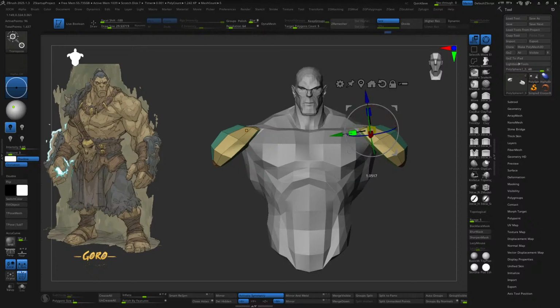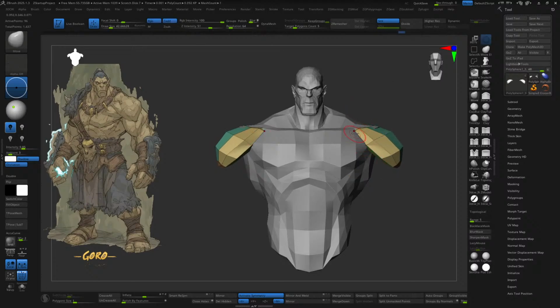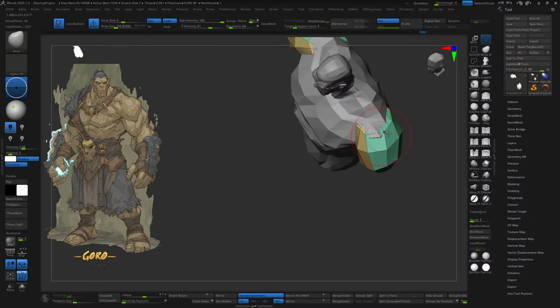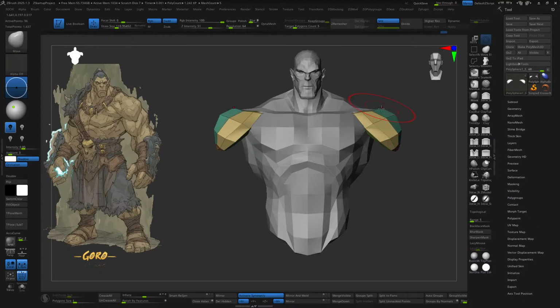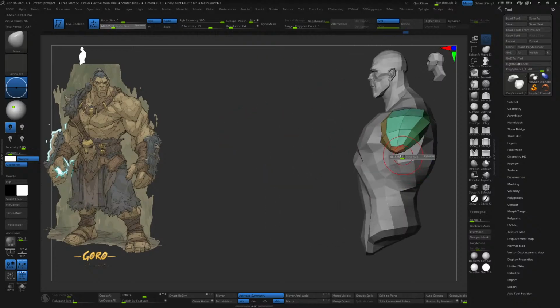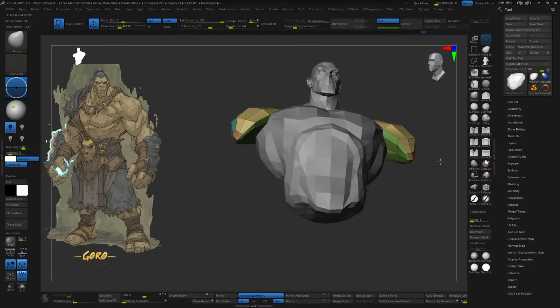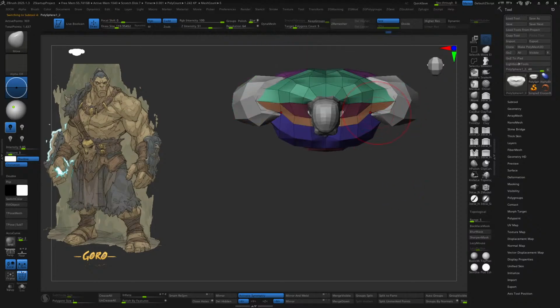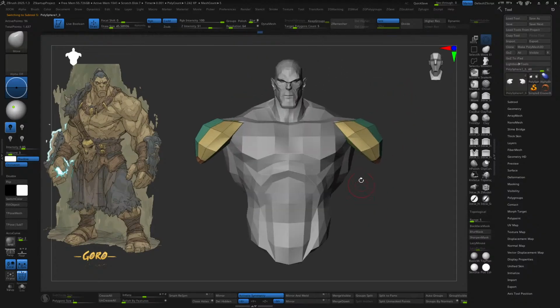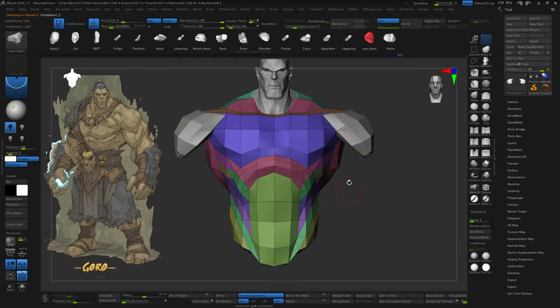So right now I'm really thinking of changing the primitive of the shoulder for the IMM brush. But let's continue.